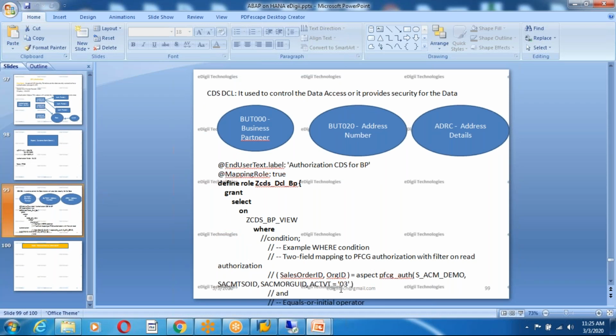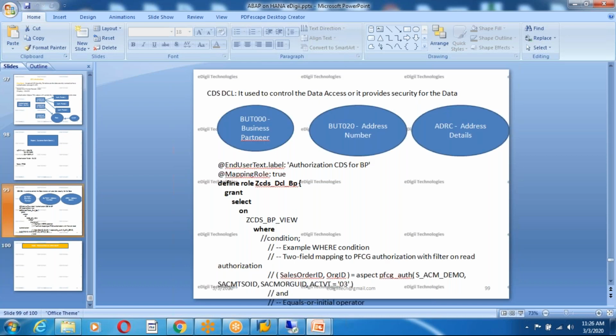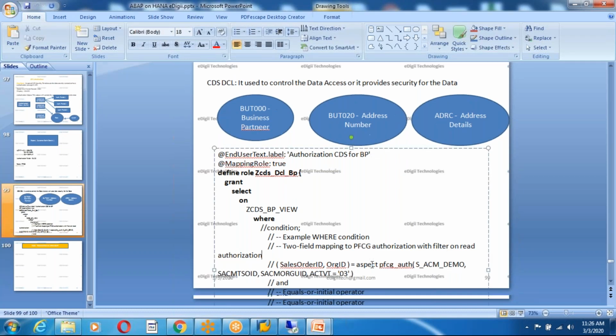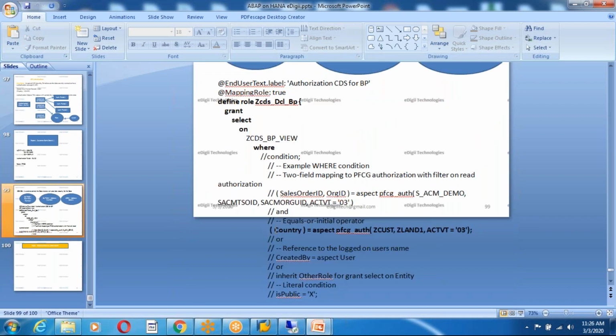We use the same where BUKRS aspect this customer land one activity equal to 03, same code which I have written, guys.